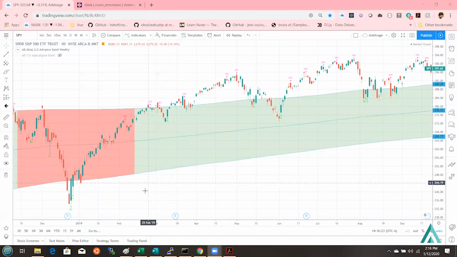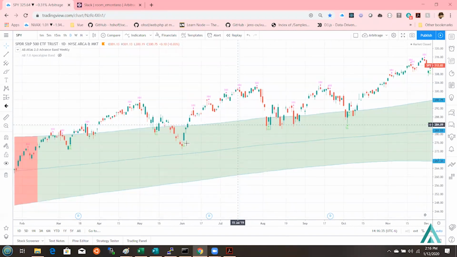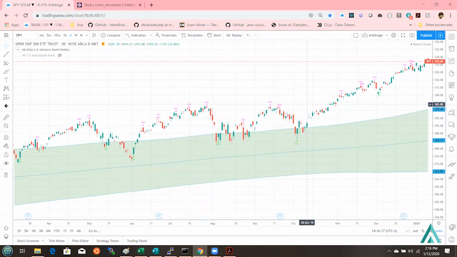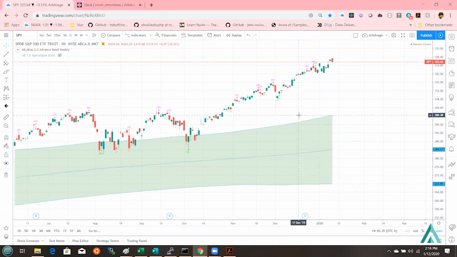All right. So these jump back in points are signified by LL, and anytime you see an LL, if you're not in the trade, you can actually jump back in and start bandwagoning to be able to catch more of the trade. Anytime you feel like you need a rest stop, that's what these HHs are. It's saying, I'm detecting a high, it's going to pull back, so you might want to take profit. You can always get back in, but this is a rest stop.